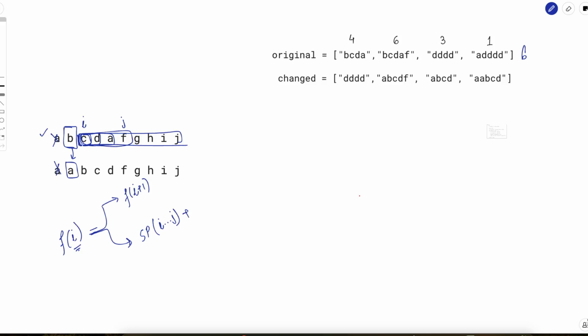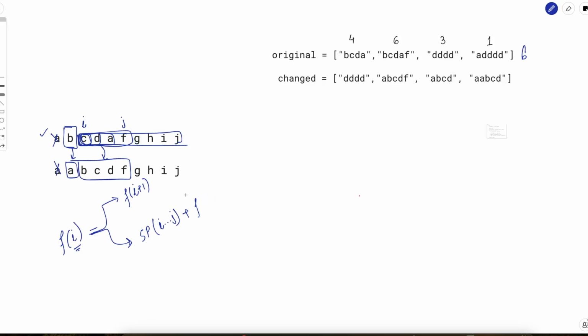Basically you have to convert CDAF to BCDF, and you have to figure out the shortest path for that, right? And f of j plus 1, because everything after j you still need to convert to the target one, right? So hope this point makes sense.